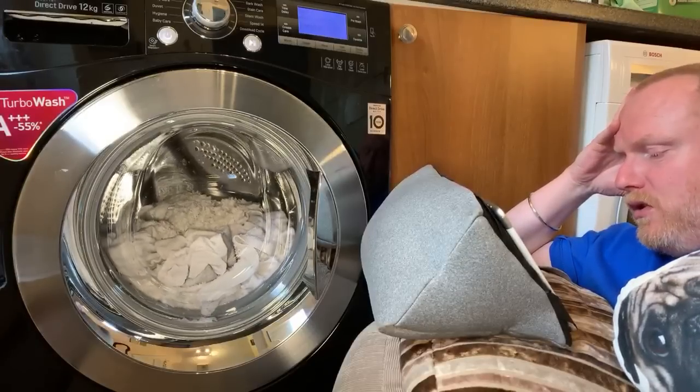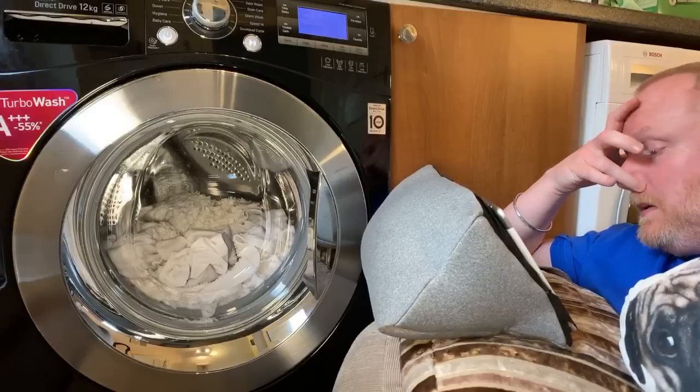Is there a bath mat in the washing machine? Yes, there is a small one.